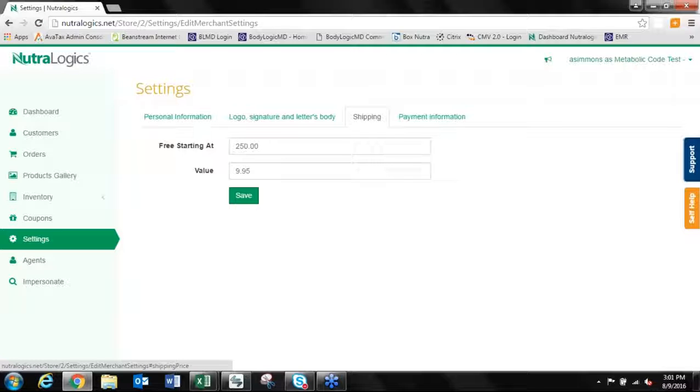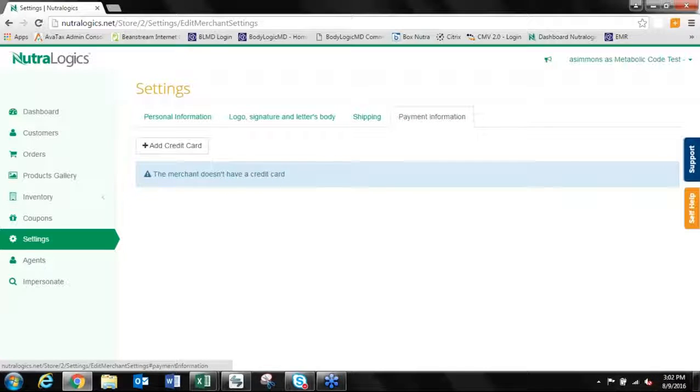However, if a customer orders anything under $250 and the practitioner wants to give them free shipping based off of the order of $100 or $150, note that the practitioner will be charged this $9.95 fee at the end of the month when we have a reconciliation of their checks that they're getting payment for based off of their auto order sales.